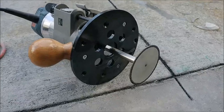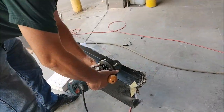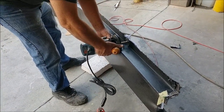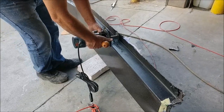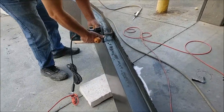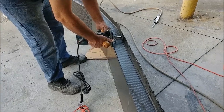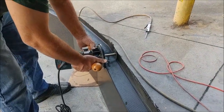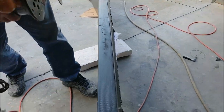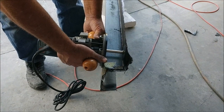The new cutting wheel we were waiting on — the one that fits in our router — has arrived, so we're able to work on trimming the main spar. Here's Jeff with it in the router, running along the edge set at three inches, which is the thickness of the spar cap. Because the spar cap on top is at least a quarter of an inch thick, he does two passes, and it cuts through without any problem — a super nice, clean job.